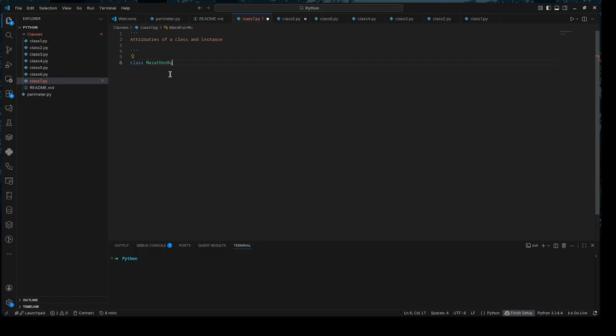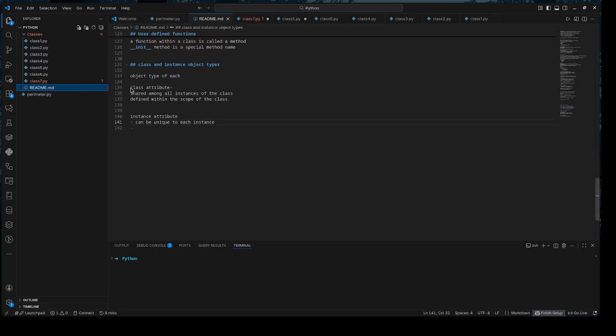So this is a class, right? You can have a class attribute, not an instance. A class attribute. We'll have an instance later. You can have a class attribute here, right?